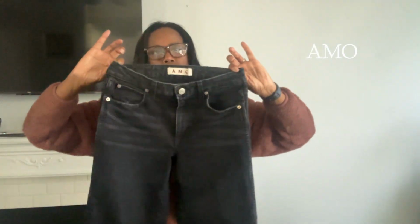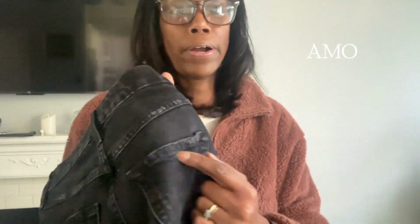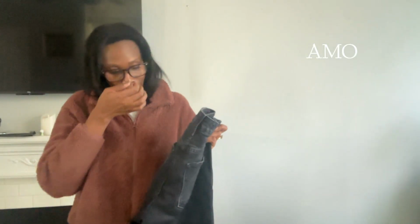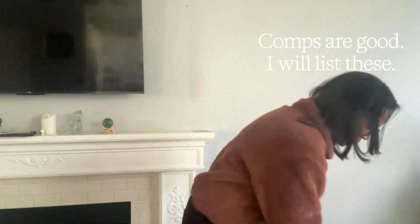Next, some denim, black denim, camo. These look very short and cropped. Let me see. Yeah, these are cropped denim jeans. They're in okay shape. There's definitely wear back here on the pockets. I always like to check the hemline. Yeah, you can see there's a lot of wear. The crotch is in great shape, but there's definitely wear in lots of places. You can tell these are a really well-made pair of denim. I don't know this brand, I'll have to check how well this resells. So that's a maybe. I'll look on The RealReal too and see if that's something they would maybe take.